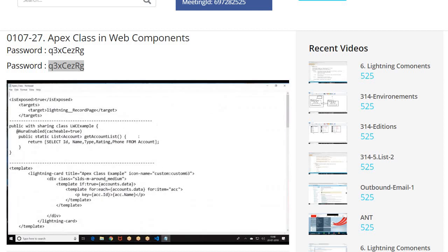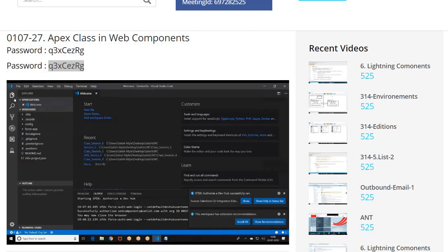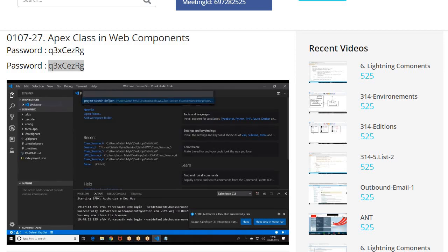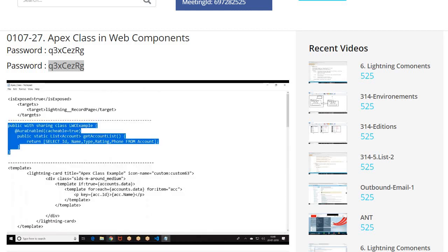So the examples I created already. Let me start. Then create a scratch org. Right. Now I want to create a Lightning Web Component and I want to create an Apex class. So what is the name of the Apex class I give? LWCExample.